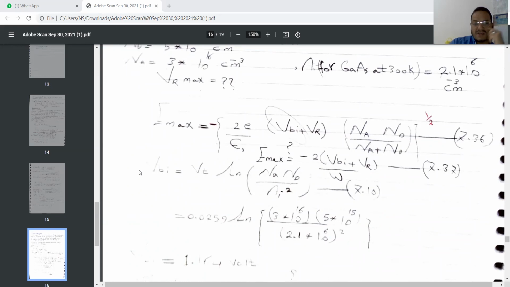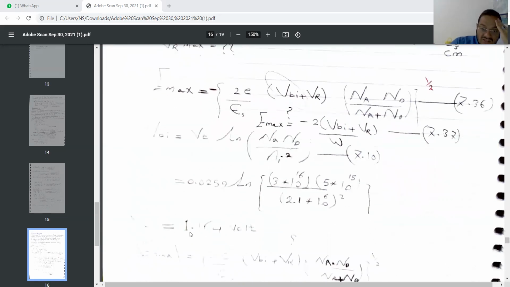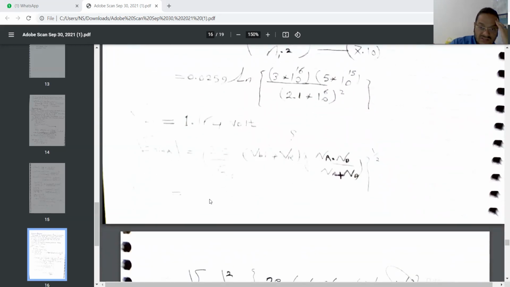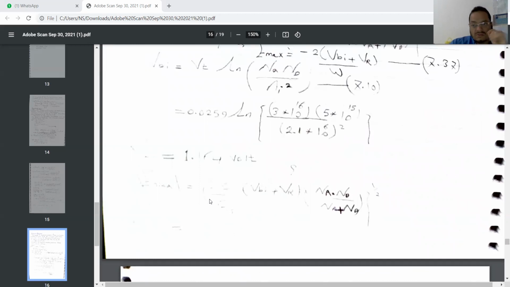At first, I started to calculate Vbi from equation 7.10, VT ln of NA ND divided by the intrinsic carrier concentration squared. Like I said before, we're dealing with another element, which means another intrinsic carrier concentration for gallium arsenide, not equal to 1.5×10^10 anymore. Its value is 2.1×10^6. The last result is 1.64. I'm sorry, there was some trouble in the slide when I was trying to solve it by hand.